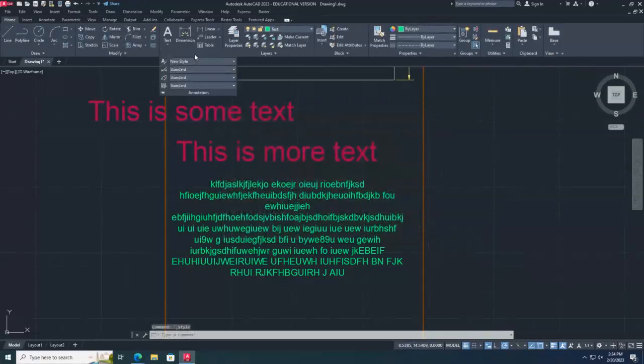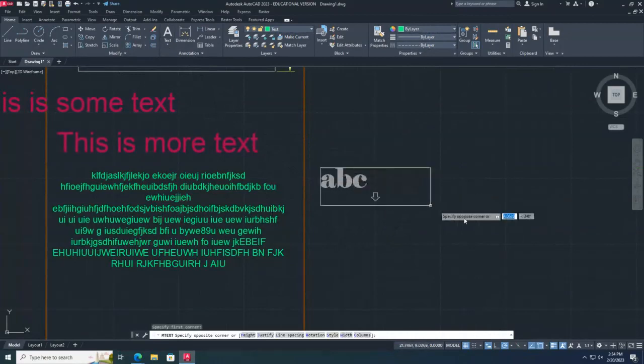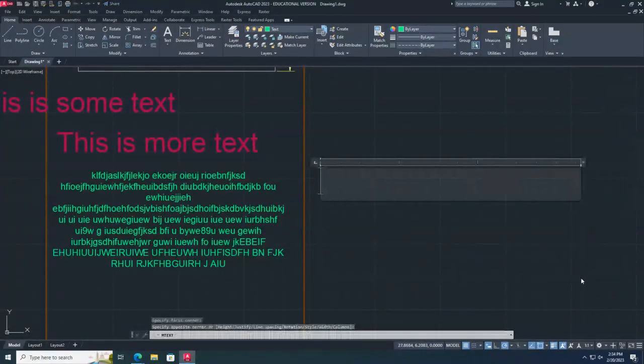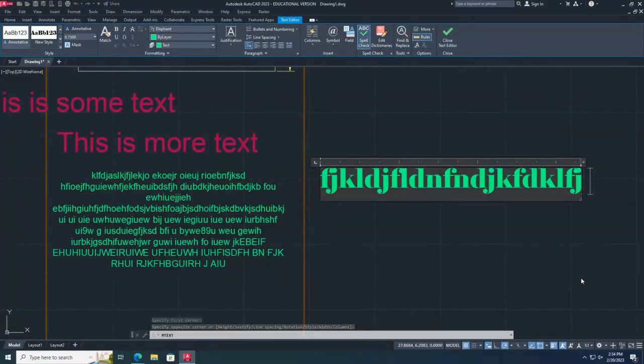So if I go back up here to annotation, now you'll see in this little drop down also the standard, annotative, and then new style. If I click on standard, it'll change it to that. If I click on new style, it'll be that. So now when I do a multi-line text tool, I'll just go here to there, and I will start typing.